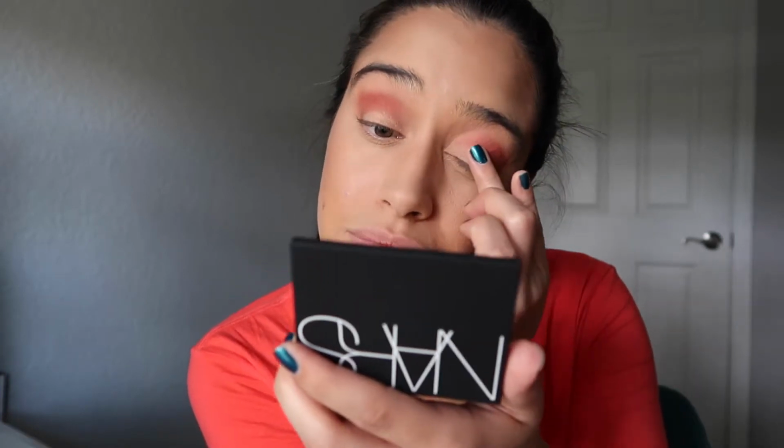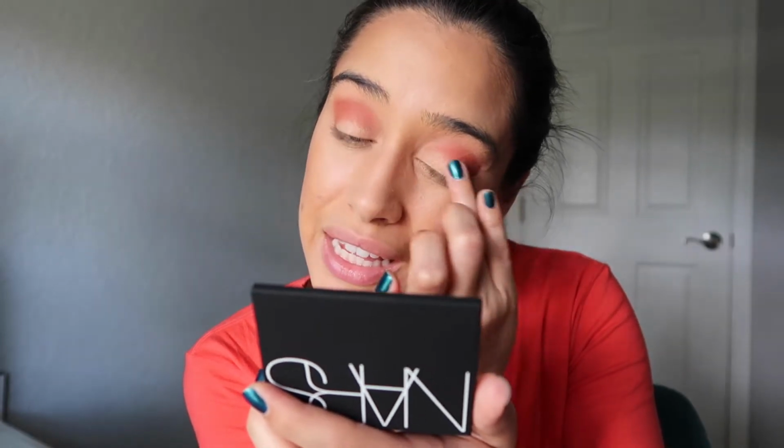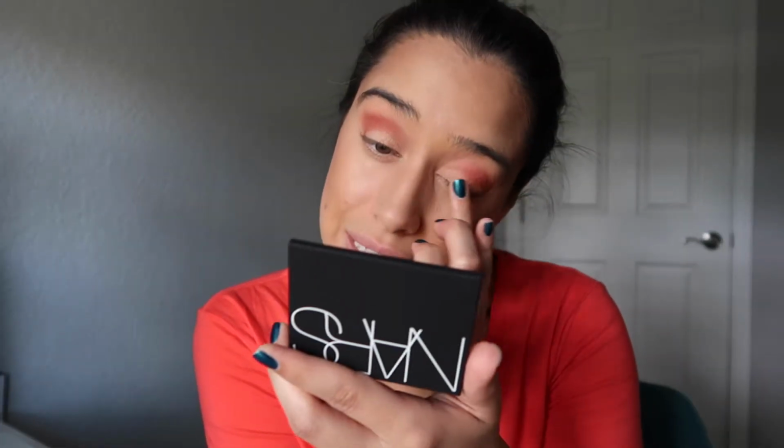All right, so although this is a glittery shade, it really doesn't apply the way a ColourPop Super Shock Shadow would apply, which is sort of what you're expecting when you look at this shade in the pan. So I guess that's a con. If you really like Super Shock shadows like that, I'm not a big fan of Super Shock shadows. I do not like having so much glitter on my eyelids. And there we go. That pretty much completes this look.